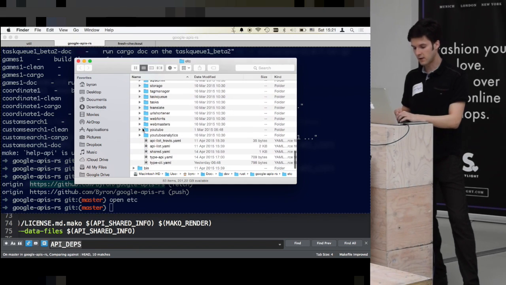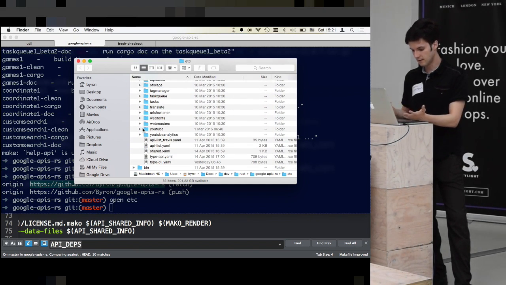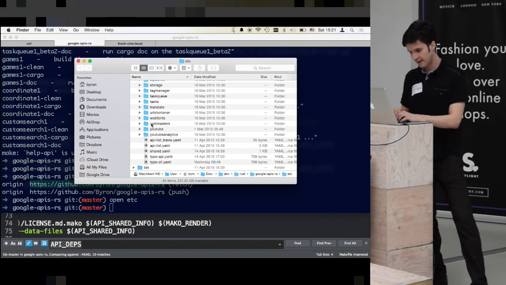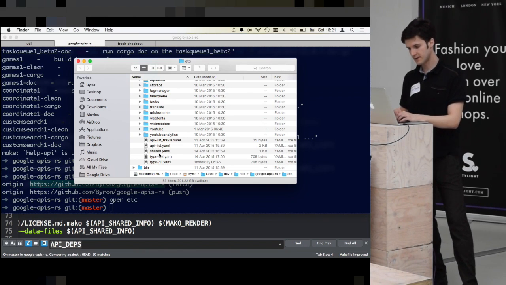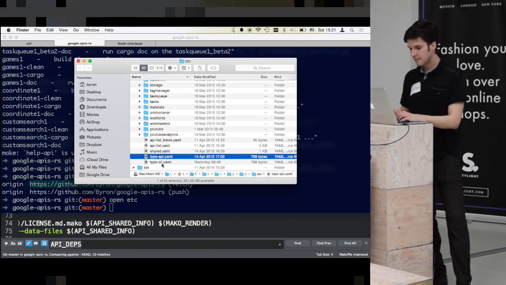And there's a little make target that will download these files for me. And then there's the second part, the YAML files, right? Shared, and then we have some YAML or some configuration for the APIs that we generate. And I also generate command line interfaces for these APIs, because I want to use this on the command line after all. So each of these has its own particular specialized YAML file.